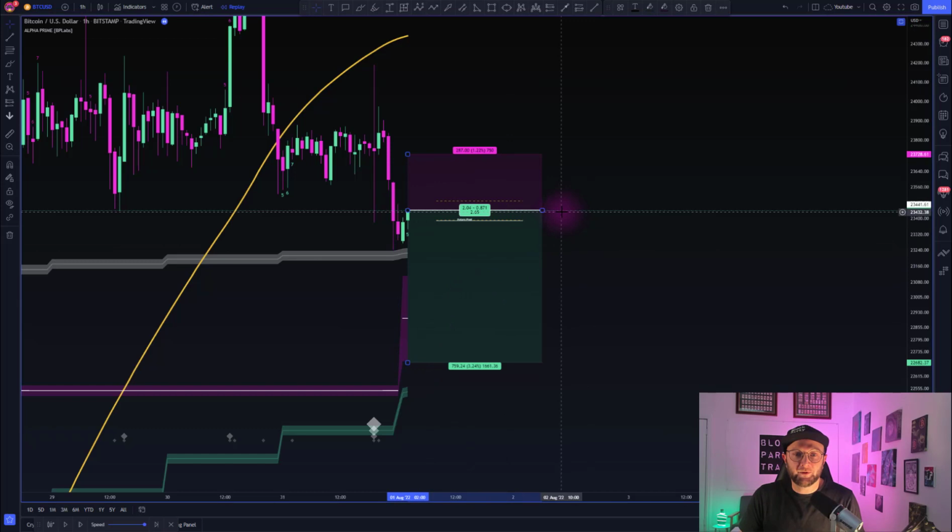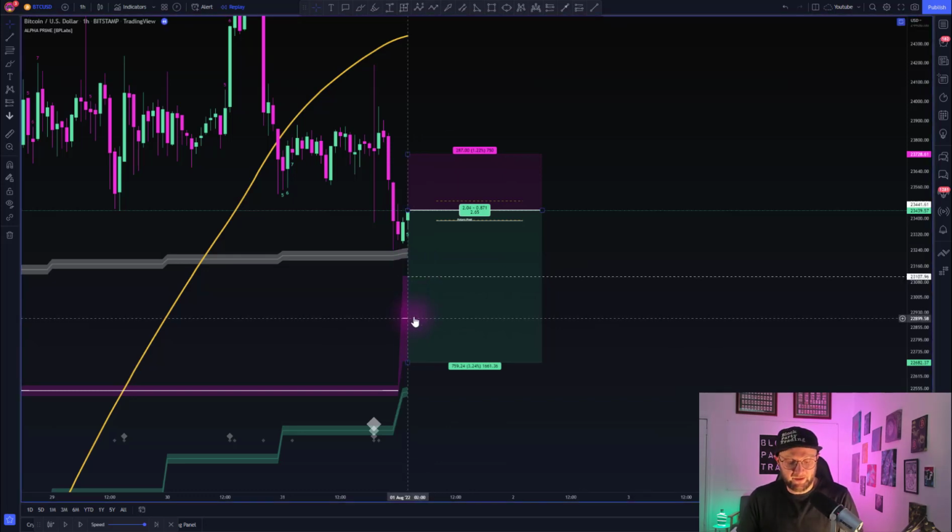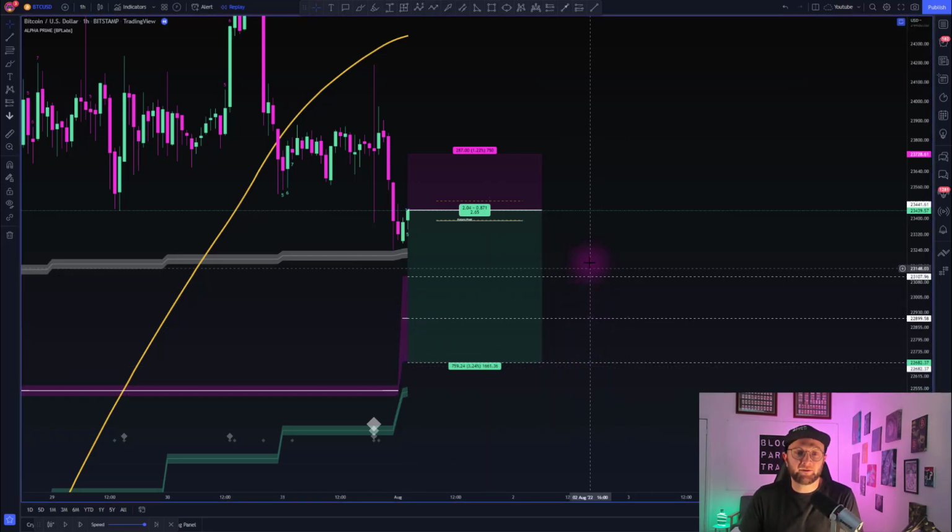I'm also going to put in a couple of take profits as well. My first one is going to be at the very first part of the weekly pivot, which in this case would be the average of the weekly high. Then I'm going to do the average price just here, and then finally the top price, which is going to be filling up the entire weekly pivot, which gives me 3 nice coordinated take profits.